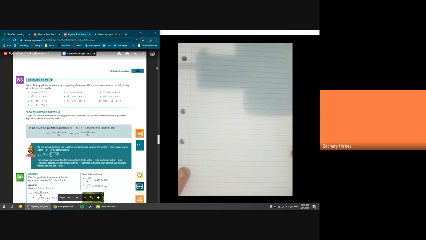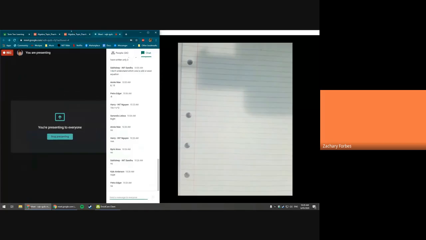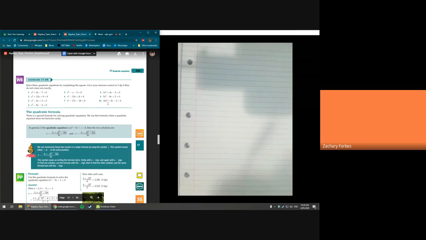Completing the square, to be honest, this is a level 3 thing, but I always teach my level 2s how to complete the square because it's beautiful. Oh, it's so hard though. This is going to take like a 20-minute explanation. See if I can do it in 10 minutes.